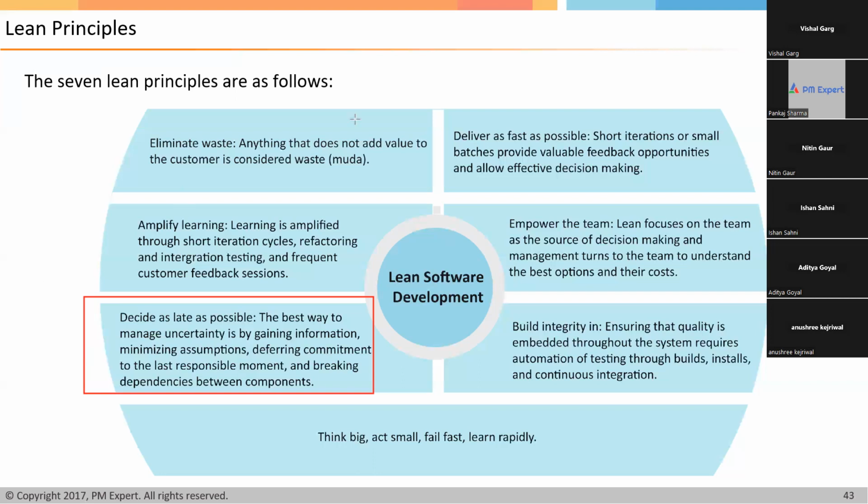For example, when you have to take a decision, you might have multiple choices, right, like this. Is that okay, guys? Initially, when you start the project, you might have multiple options. Then, as you move forward, as you understand, as you do more and more analysis, can you narrow down the options?